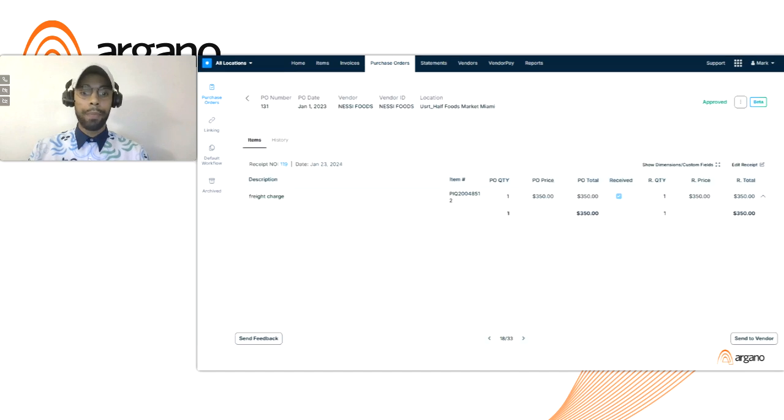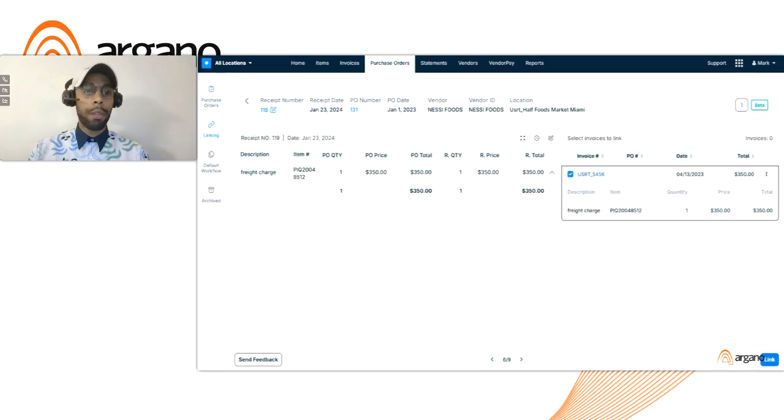So after you sync the POs and receivers into the system, and using that Nessie Foods invoice as an example here, now we're actually looking at the receipt with all the receipt details below. In the Ottimate system, you can actually receive, and if you're not receiving in your system today, we can skip that step. But just for demonstration purposes, I wanted to show you how information flows through the Ottimate system. So hypothetically speaking, if we were to receive this in our system, we would just have to click review and be able to see and review this information.